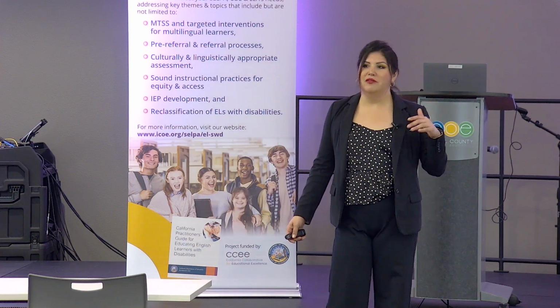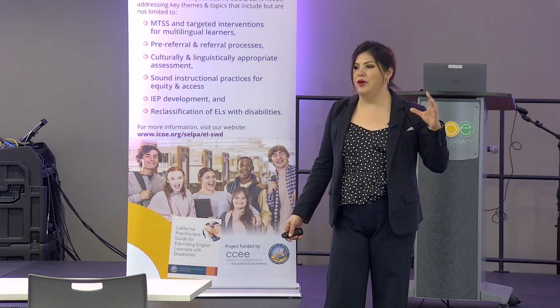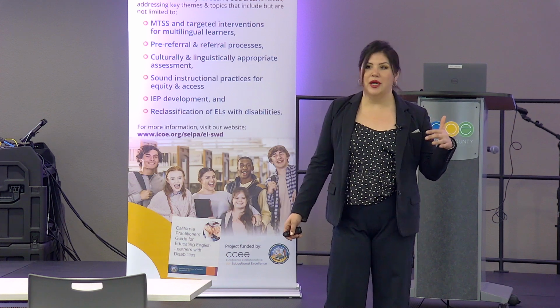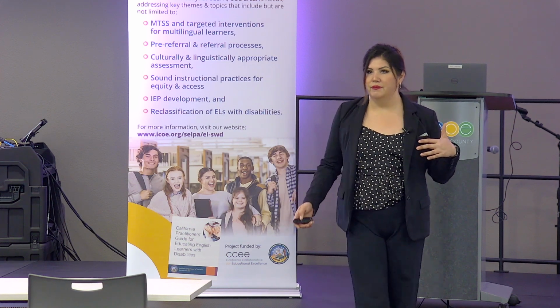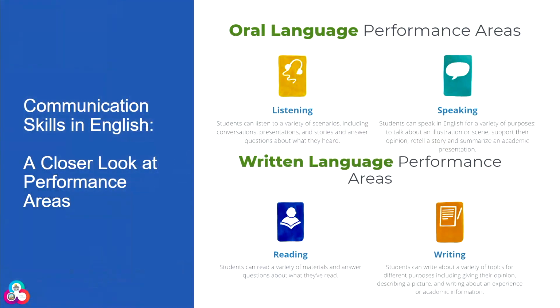Yes, we're talking about developing the present levels, but these questions should be present because the present levels drive what? The goal development. And then the goal development drives what? The services. So when we're looking at students who perhaps might be having some difficulties in oral language performance areas, listening or speaking, some of the considerations that we can start keeping in mind in relation, again, future development of that special factors page, what assistive technology might be necessary. When we're looking at written language performance areas, what reading and writing supports might be necessary. So again, we're still on the present levels. All of this information is present to support the development of an IEP that is appropriate for a multilingual learner who has a disability.